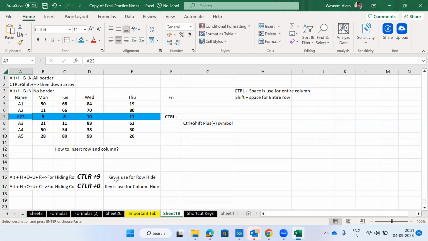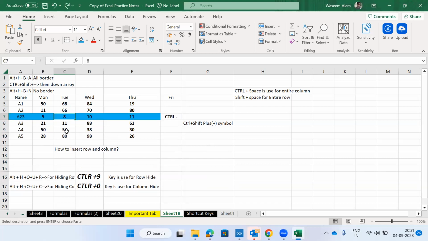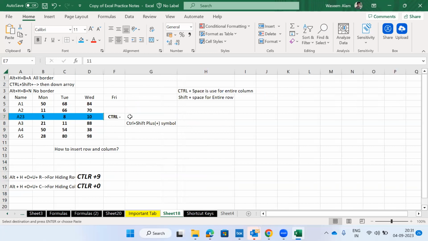Now instead of using Alt H O U R, if you press control 9, it means the row is hidden. And if you want to hide Thursday data, put your cursor anywhere and press control 0. Thursday data is hidden. Guys, understood?